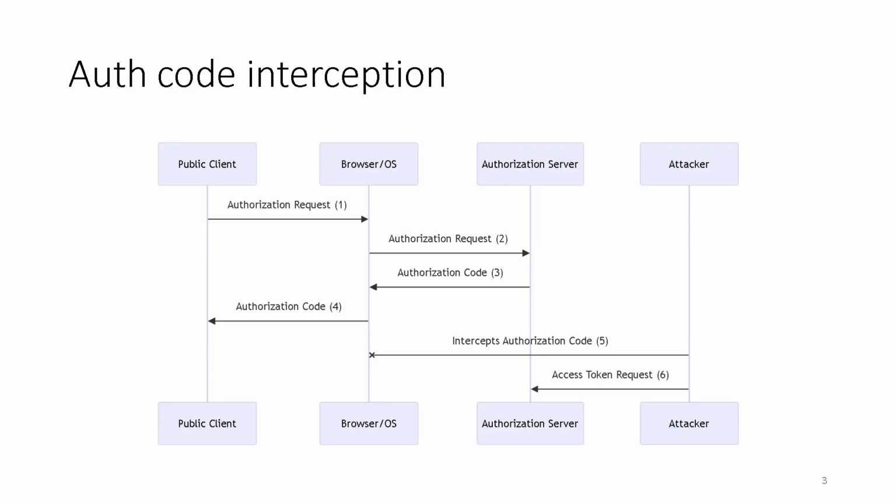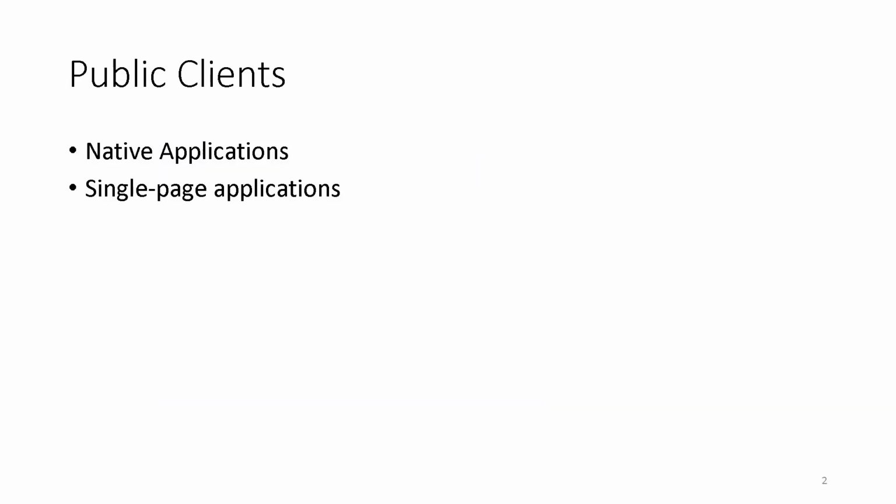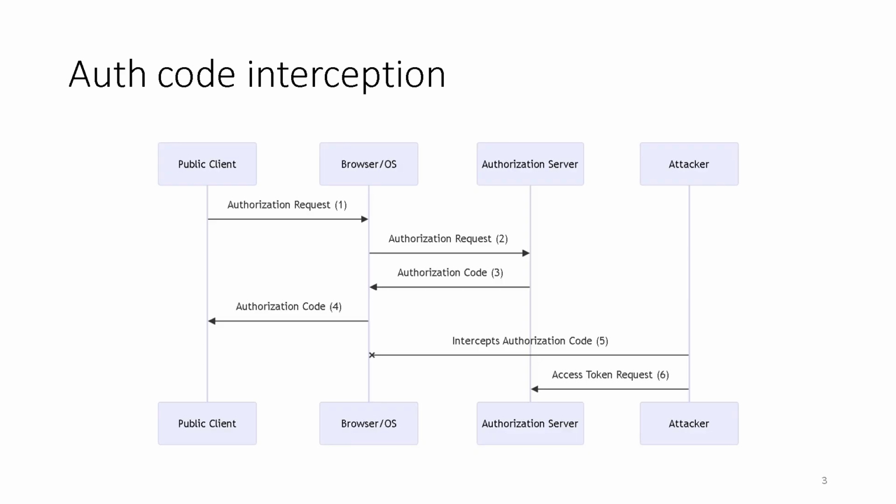Another issue with this type of public client is cross-site request forgery. Cross-site request forgery is an attack where an attacker tricks a user into visiting a malicious website that sends an unauthorized request to the authorization server using the user's browser session. The request can either initiate an authorization flow or use an existing authorization code or access token to access the protected resource. The attacker can obtain or misuse the user's credentials or data.